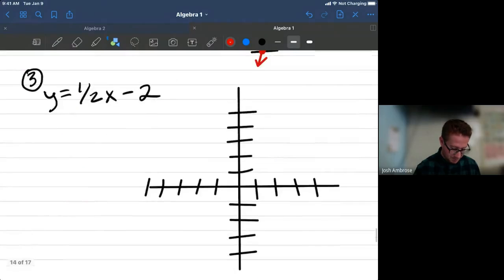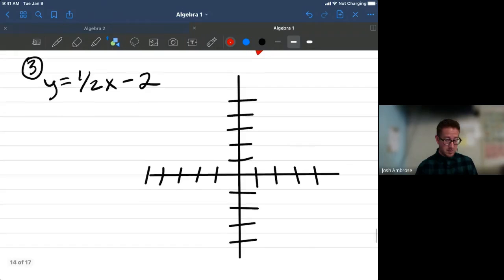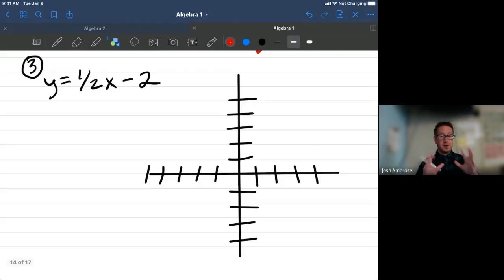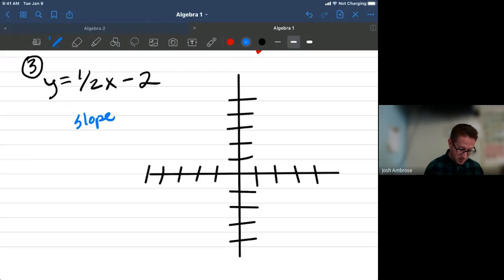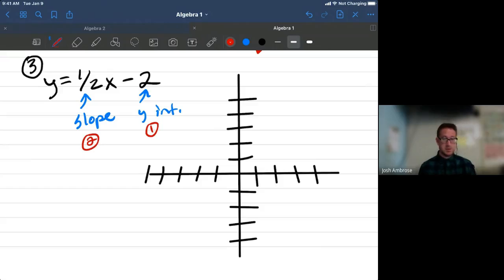So let's move on. Look at example 3. It's already set up as y equals. So right off the bat, we know that all we're dealing with here is the slope-intercept format. And let's remember, here is the slope. Here is the y-intercept. Okay? Always start with the y and then second move on to the slope. Okay? The y-intercept, it says -2, so we go down 2 times. 1, 2, right there.